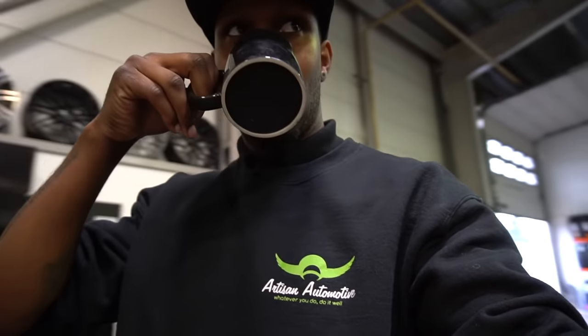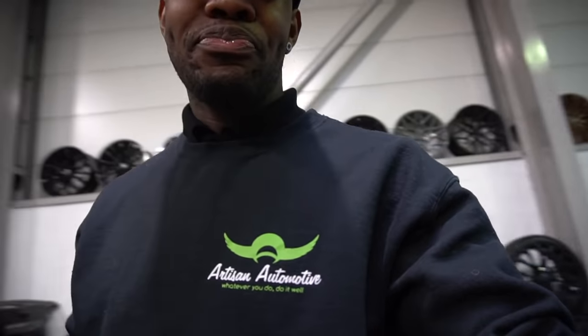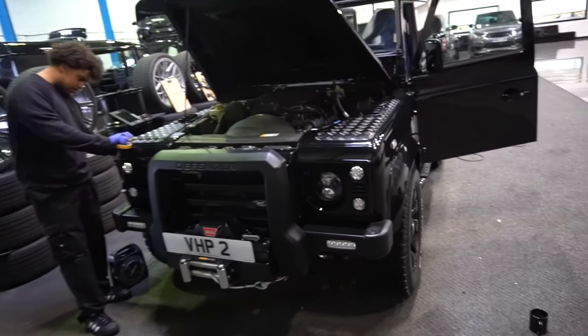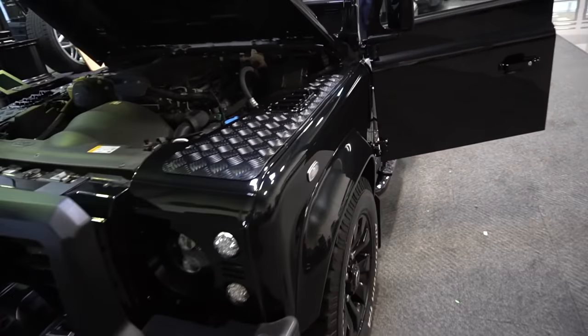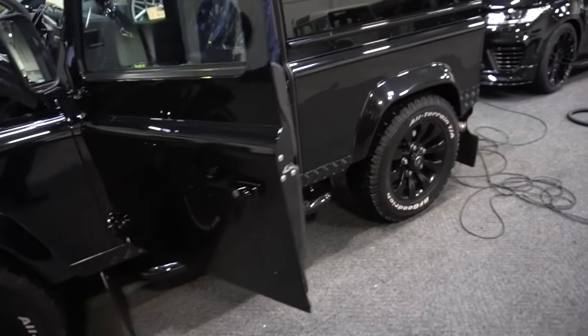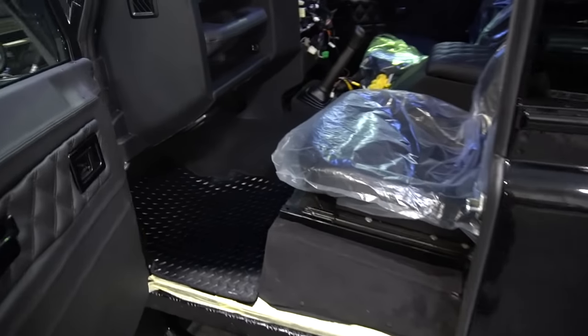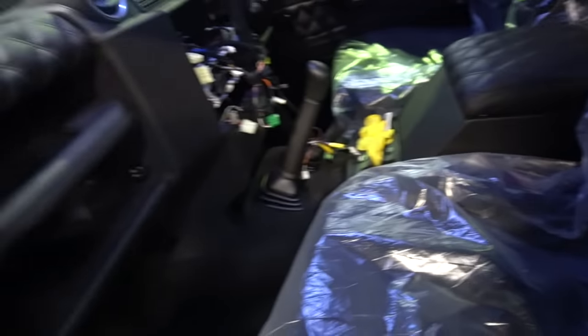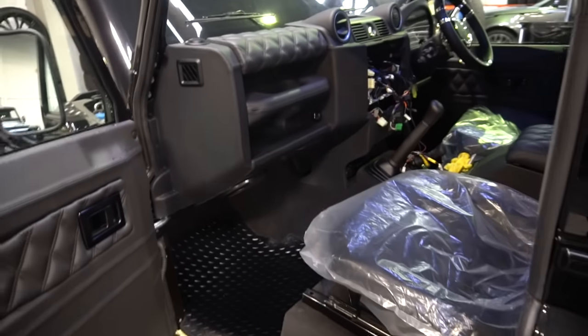Back inside — the car has now been dried, decontaminated, and all the other finer pieces sorted. A cup of tea. Paige has just given it a quick mask off on the areas where we may get some polished residue. I gave the interior a quick vacuum. As you can see, it's still got the seat covers on, ready for them to do their final work.